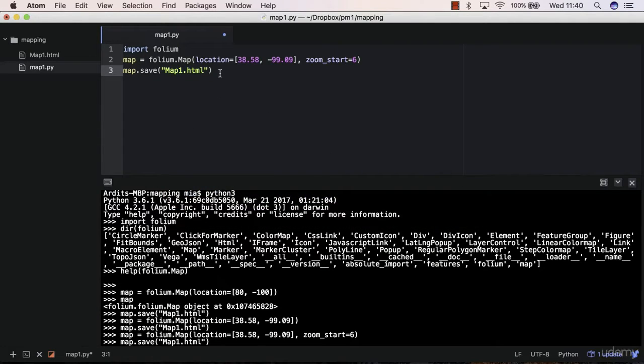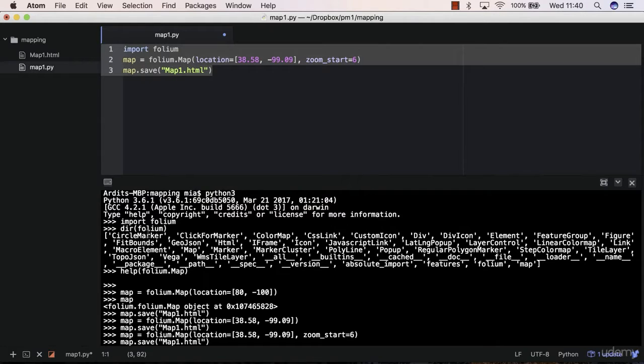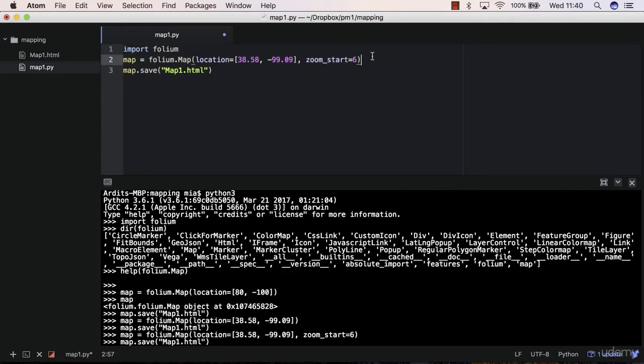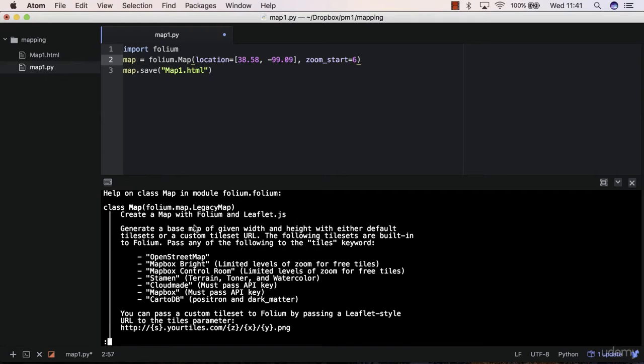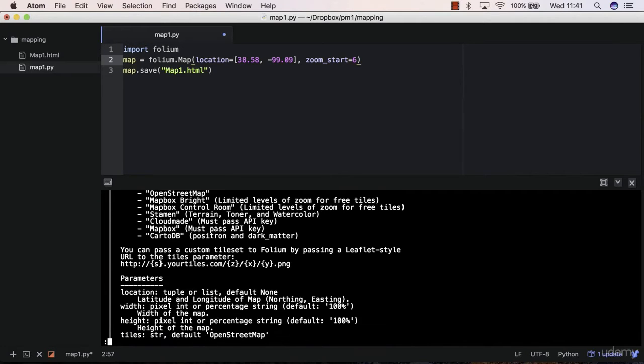This is what we wrote in the previous lecture. We wrote it in the interactive shell, but I just copied and pasted this in a file so that we have it and can add more code on top of this. Again, you can do help(folium.Map), and you see you can add other things in here, such as the parameters.